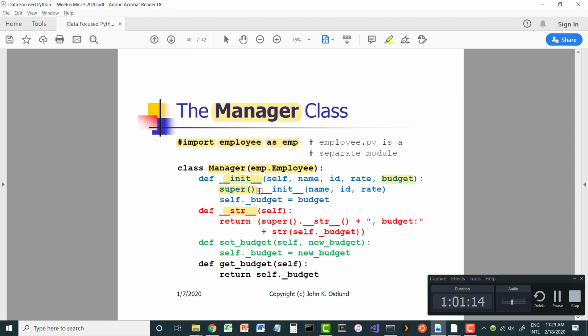But we might think of a case where employee has 100 variables, and manager only uses name, ID, and rate. Okay, if we're using inheritance, we're saying that a manager is a kind of employee. It inherits everything. So the manager has to be at least as knowledgeable and at least as capable of doing things as the employee.